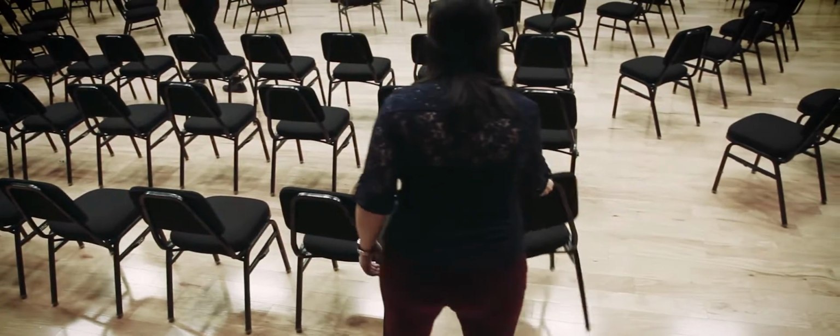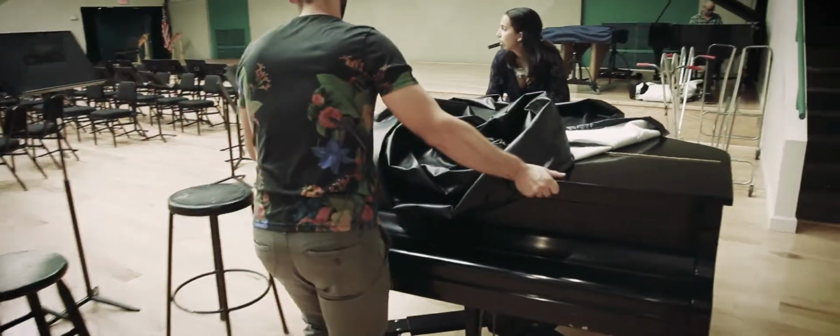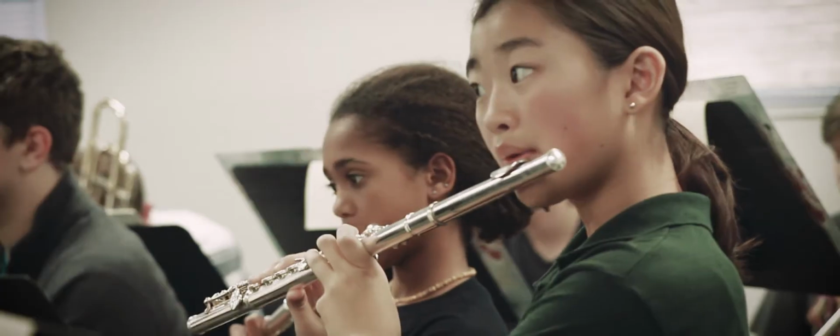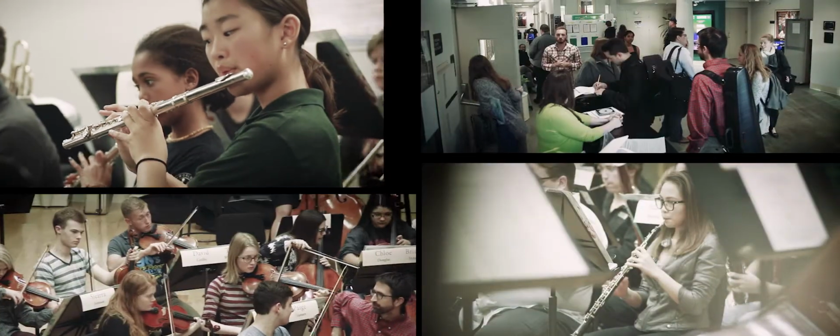So we'll have to take all these chairs out and put in new chairs, and then we'll have to put these chairs back on Tuesday for youth orchestra again. And then we'll have to reset for the professional orchestra again after that.